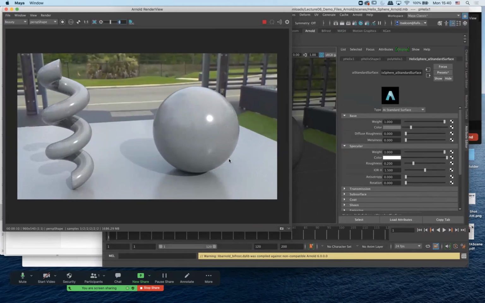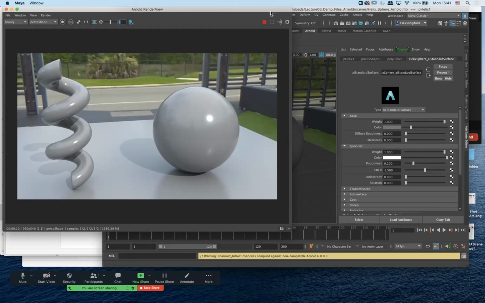All right, so notice they have exactly the same material, but look at the reflectivity in the helix and sphere, since we're looking at them directly, and then look at what you see on the ground. They've all got the same reflectivity, the same base color, and even the same roughness.